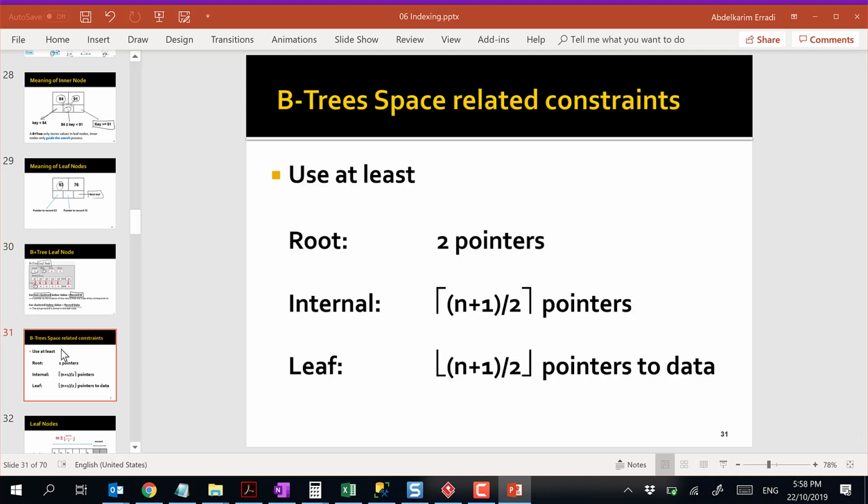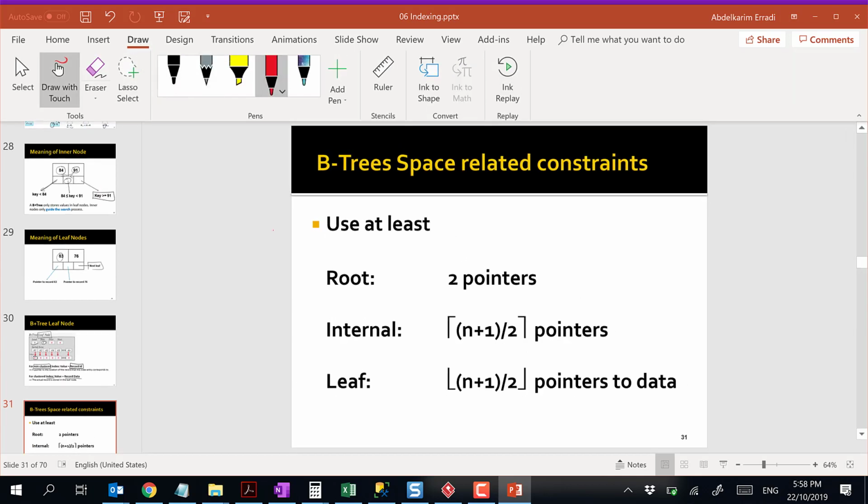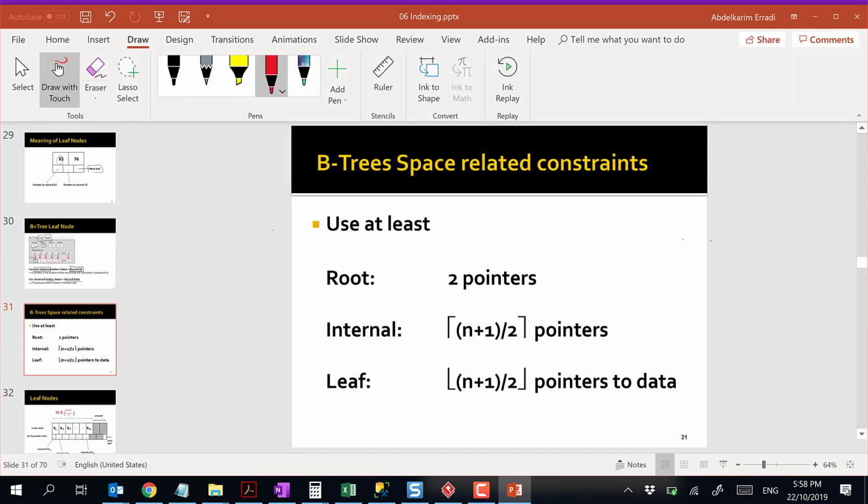So there are some constraints that the tree will always try to maintain. This is a summary of those constraints. The first constraint is the root must have at least 2 pointers. The internal nodes or the inner nodes must have the ceiling of (n+1)/2 pointers, basically the node is half full.